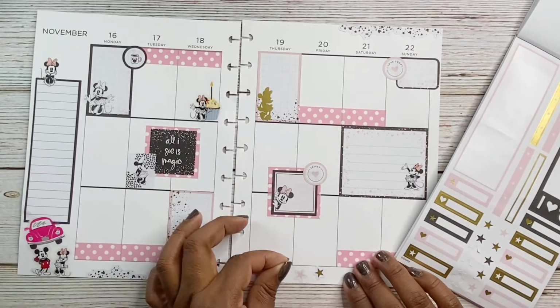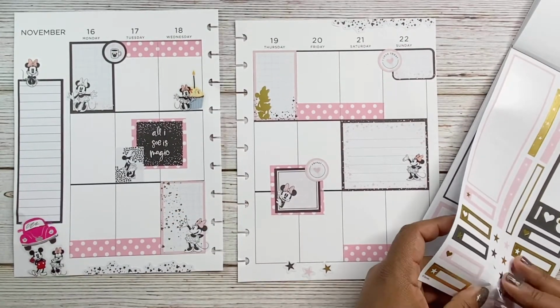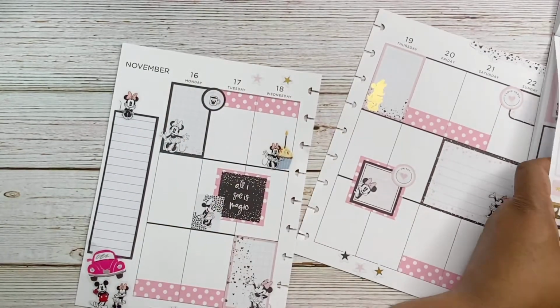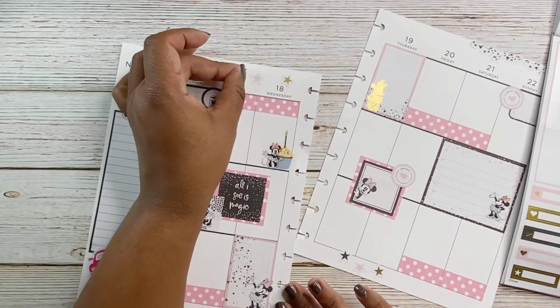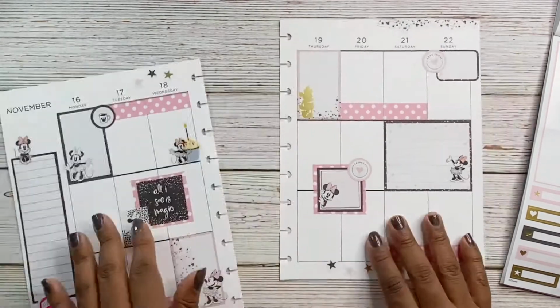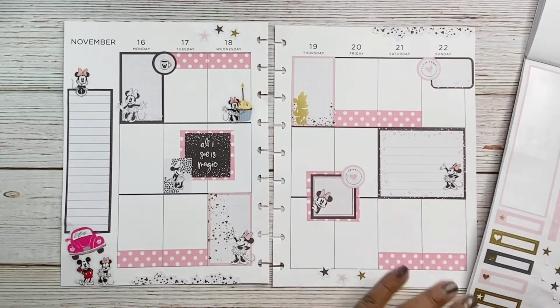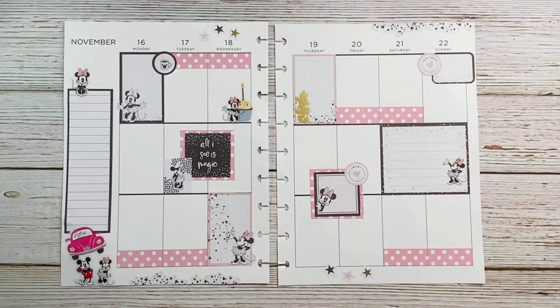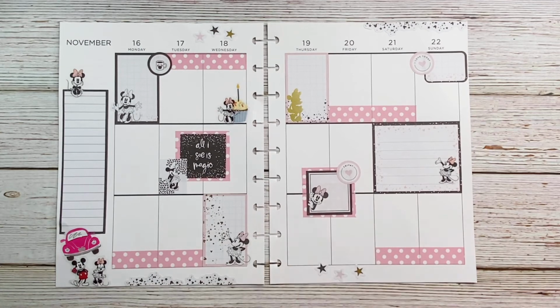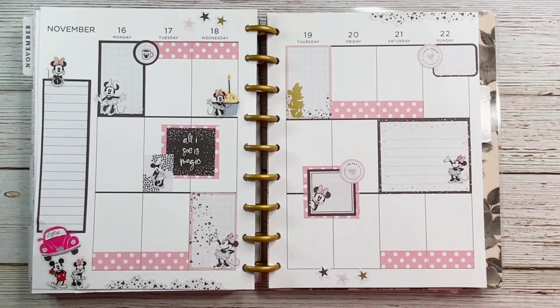And then I wanted to add a little bit more to the border of the pages. So I decided to add some stars, the pink, black, and gold stars. I like how that looks. It sort of fits in with the confetti and extends the decoration onto the opposite sides of the pages from where I placed the confetti. I think that turned out really cute. I really like it. So I'm happy with how this turned out.